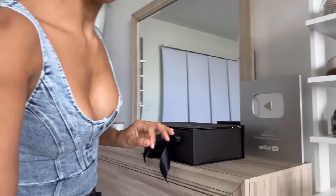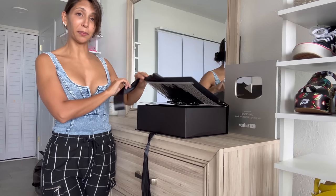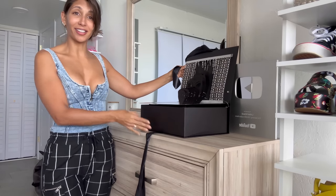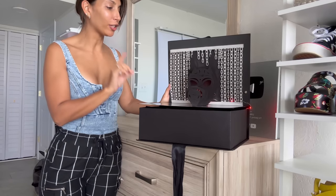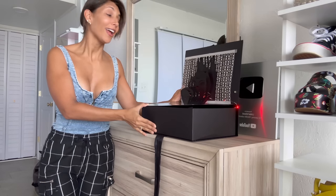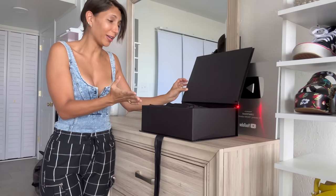Let me get the angle just right before we do the try-on. As promised, the unboxing — because it's just an amazing experience. We open this like so, and then as we lift up we get this insanely looking box, perfect for this Halloween season. If you're a little gothy and dark, this is absolutely perfect. But this is not all — it lights up! It takes two triple-A batteries inside the box. You can open this up at night or leave it out for Halloween decor. It's absolutely epic.